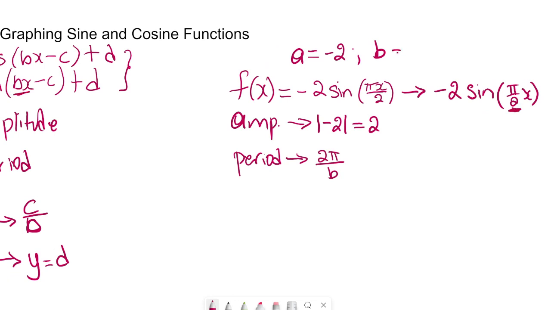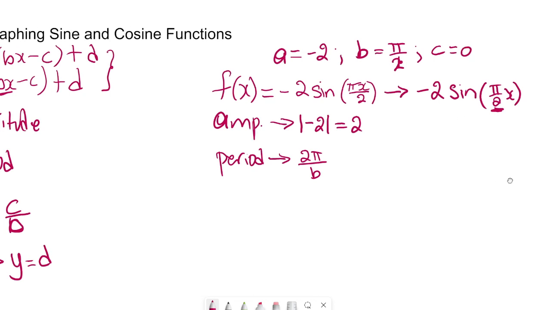So this is going to be your b. Oh no, b is not 2 pi. B is pi over 2. I was thinking about our period. Sorry about that. So b is going to be pi over 2. And then we can now look at our phase shift. But before we look at that, C, notice that there is nothing there. So C is 0 for us in this question. And then lastly, there is no D, so D is also equal to 0.